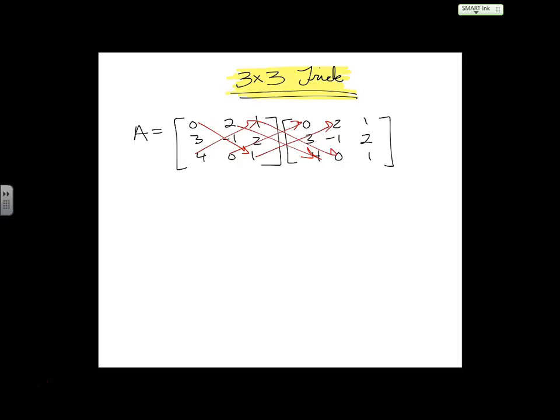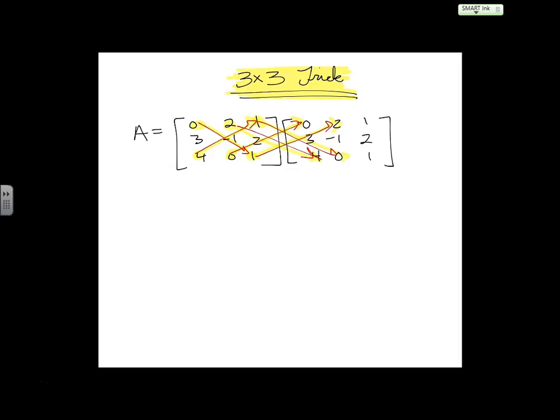Now wait, hold on. Does 0 go to someone? Yes. Does 2 go to someone? Yes. Does 1 go to someone? Yes. Does 4 go to something? Yep. Does 0 go to something? Yep. Does 1 go to something? Yep. Wait, what about 3? Don't worry. He's been covered. This is weird.